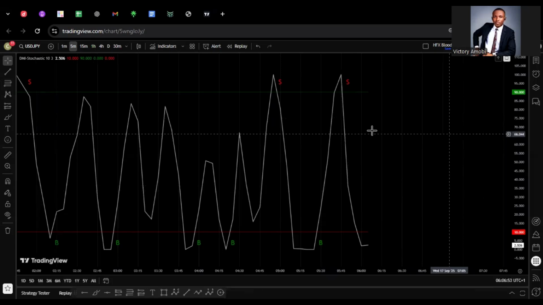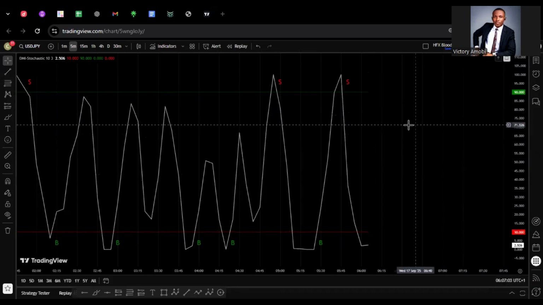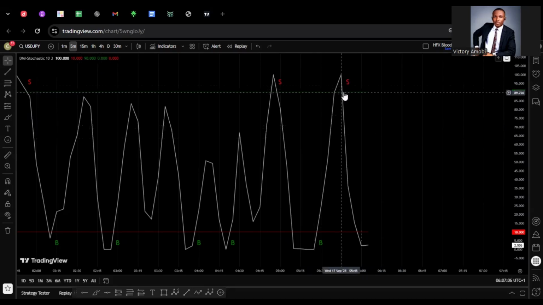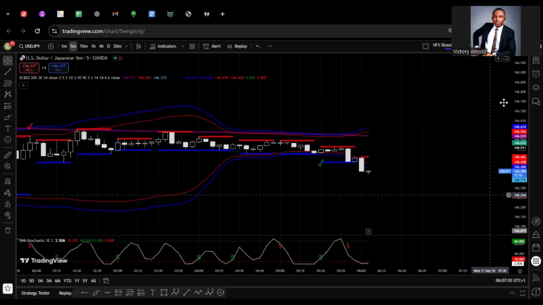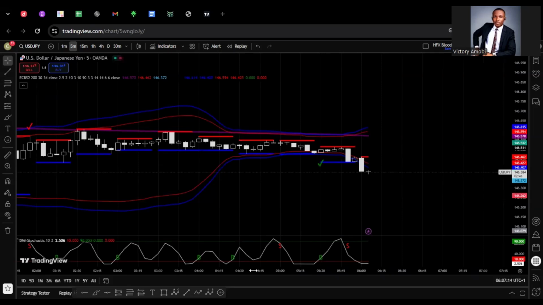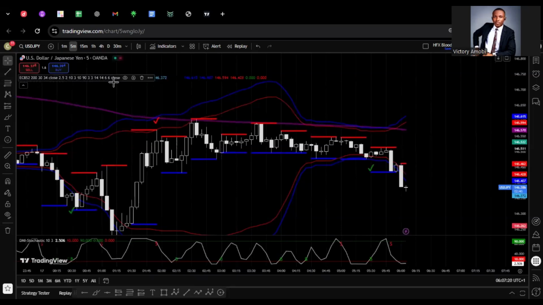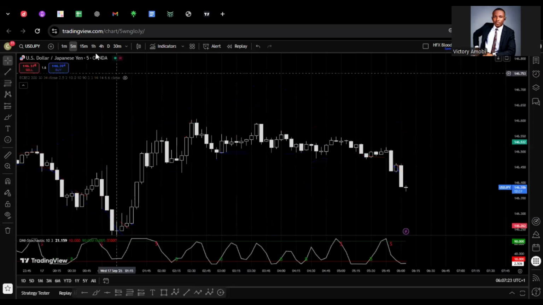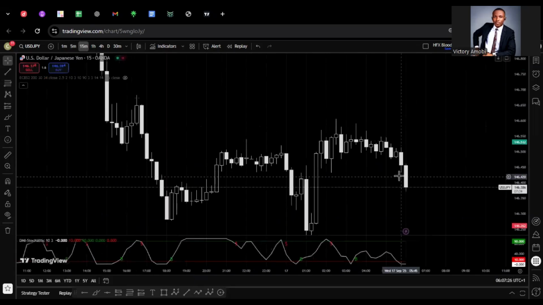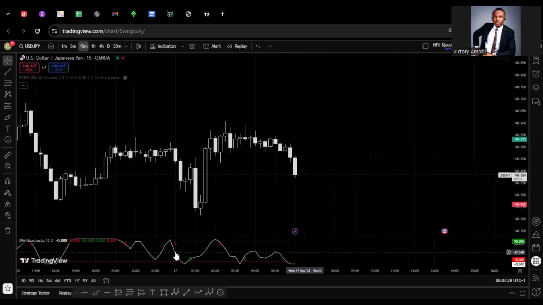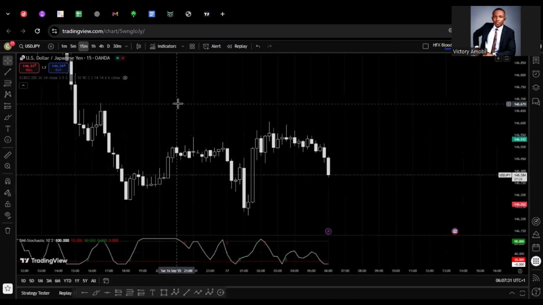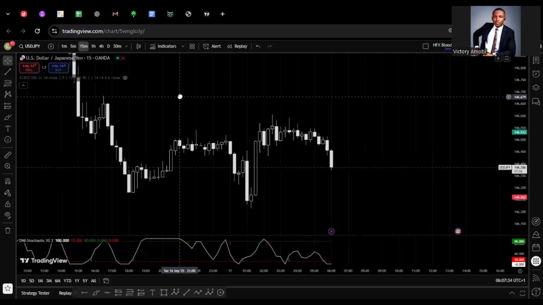So let's go over what you need to know when using this. First off, the first thing you need to do is your normal analysis. Let's look at these charts and see where the market is going and what you're expecting. Underline my key levels. Look at this particular chart. This is a downtrend.